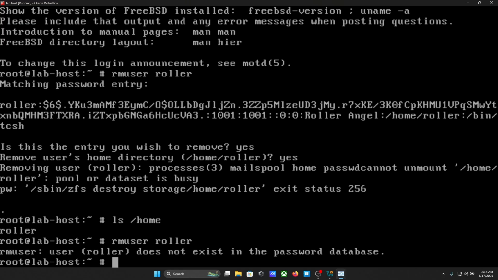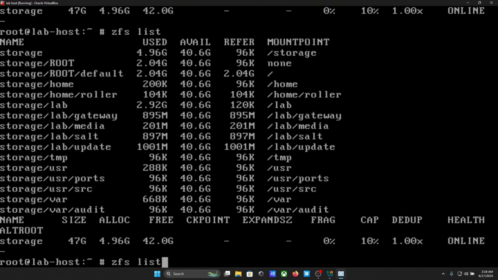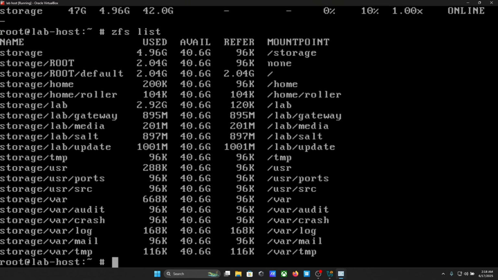Why is that? Is that a zpool? Or I mean, is that a data set? Yeah, storage/home/roller is a data set. So we would just have to delete that data set.